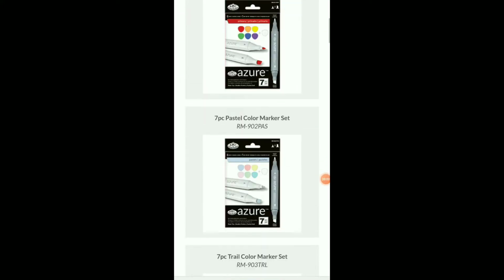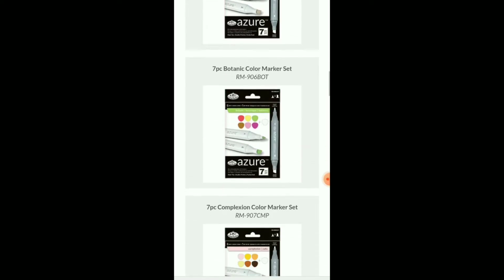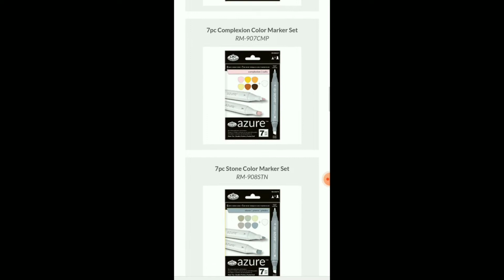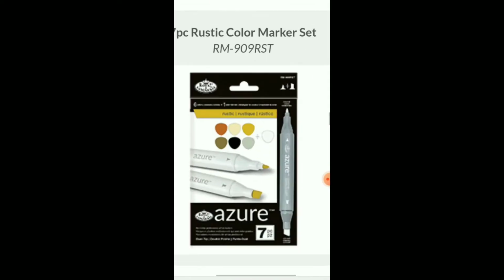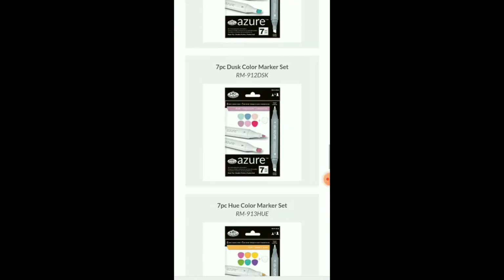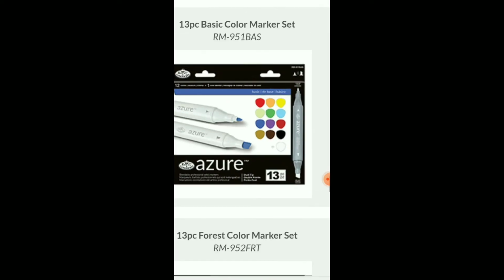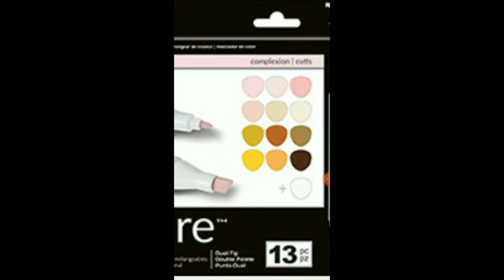These are the sets: 7-piece set, 7-piece pastel, 7-piece trailer mix, 7-piece grayscale, 7-piece warm grayscale, Britannia, complex, why is this a set? Okay, some colors, like these colors are nice. There's a rustic set, I don't like rustic, but okay. Oh, these are like color selection sets, you know what I'm talking about? You guys understand what I'm talking about? Complexion set, and they still have the browns, which is so bad.